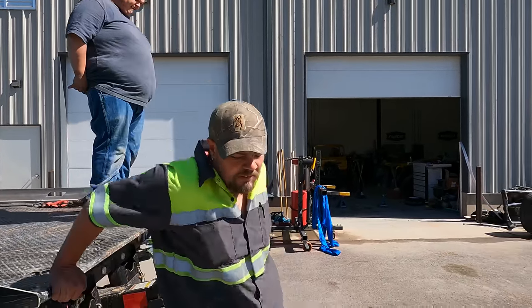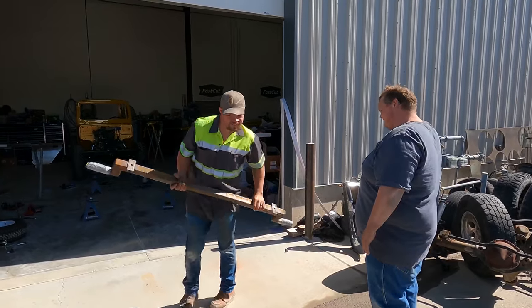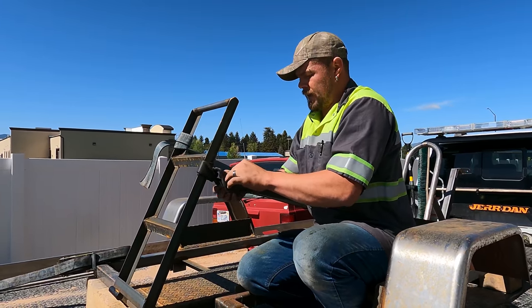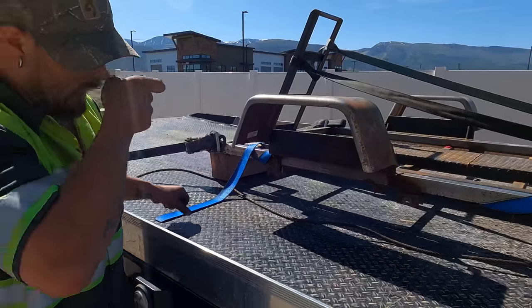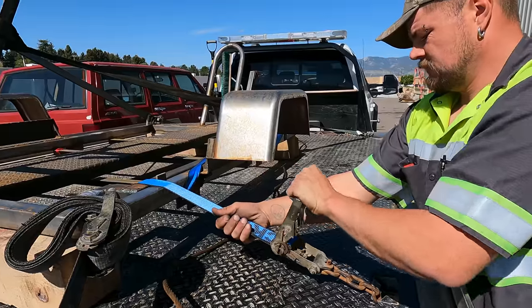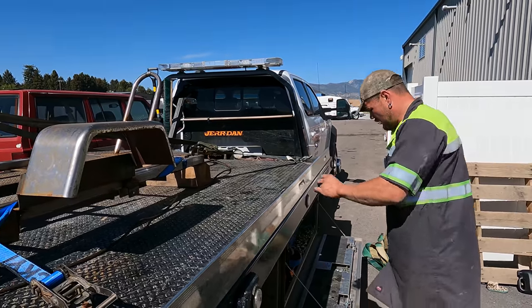Okay, now I'll grab the axle and start strapping this all down. Using the two front tails of the straps to hold the ramp in place so it's not bounced as Robbie is driving down the road. I hate getting left in charge of strapping stuff down. It's not going anywhere. That ain't going nowhere.